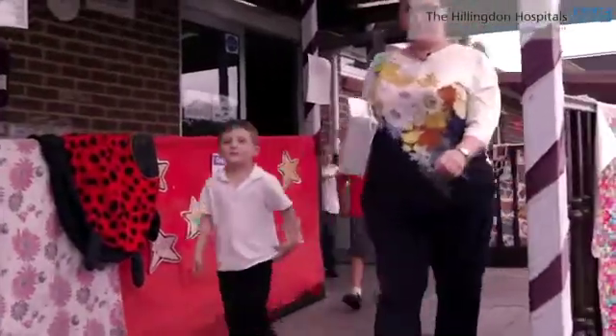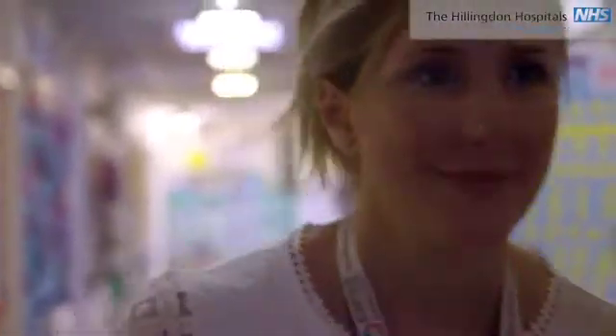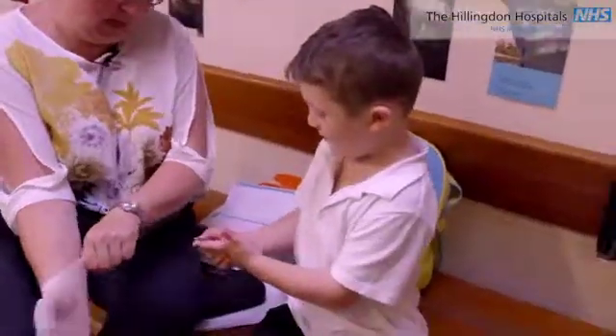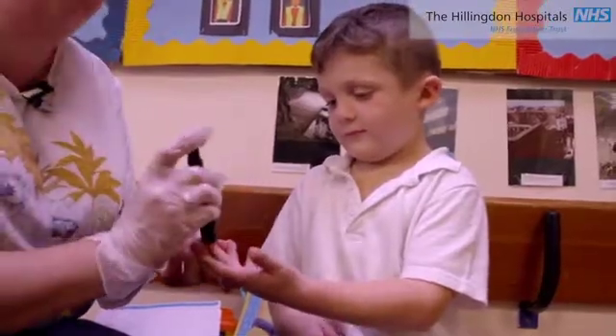Children need to have a healthy and well-balanced diet, and this is the same for Harry with his diabetes. Harry needs a prescribed amount of insulin with all of the food that he eats, and that's to maintain blood glucose levels within the target range. If Harry's blood glucose goes too low, he will have a hypoglycemia, and that can be managed but it's unpleasant for him.